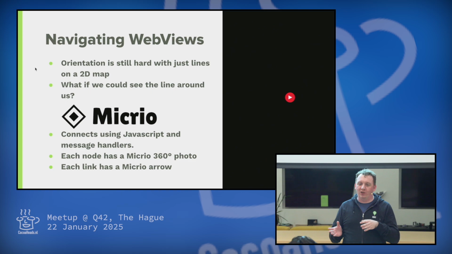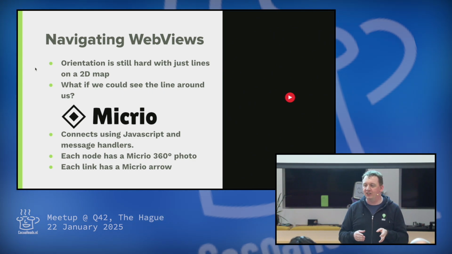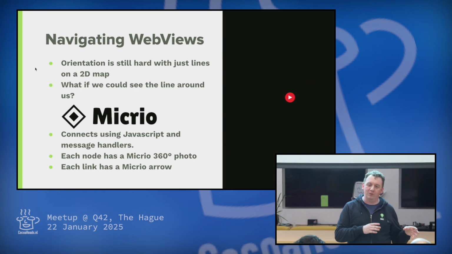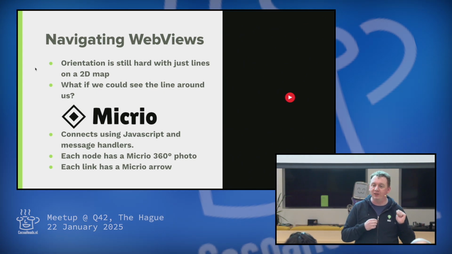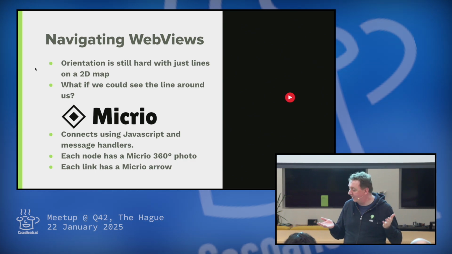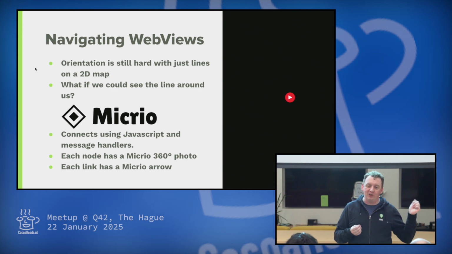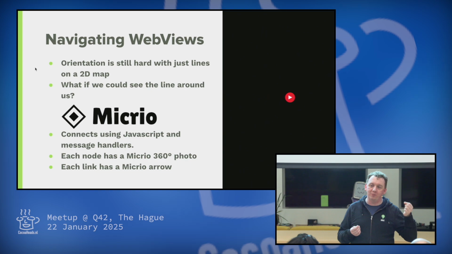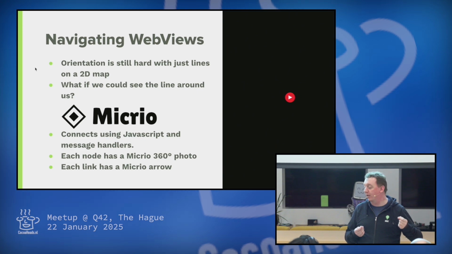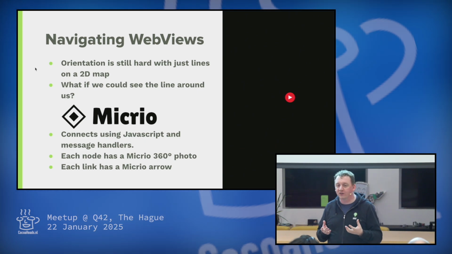But we don't like web views. We're iOS developers, we want something native. Web views never look good, they never work well. It's always a janky experience. So we just use them to augment the navigation, and instead we used JavaScript and message handlers to communicate with Micrio because, well, it's a venture of ours, so we can make these changes. And using JavaScript, we could easily navigate to the next photo, hide arrows, show arrows. And with the message handler, we got messages back from the web view to know when it was loaded, when it was moving to a new direction. And we had a working prototype.